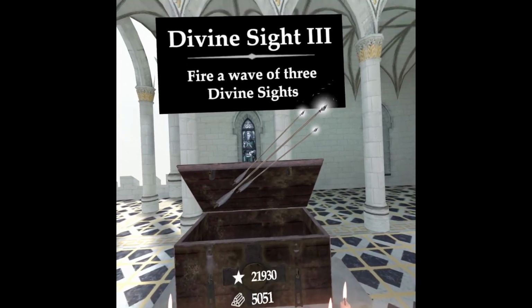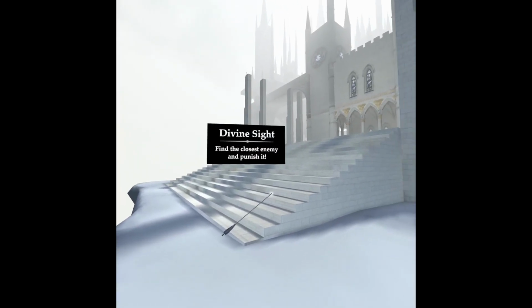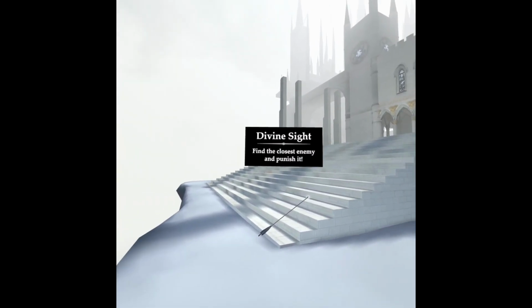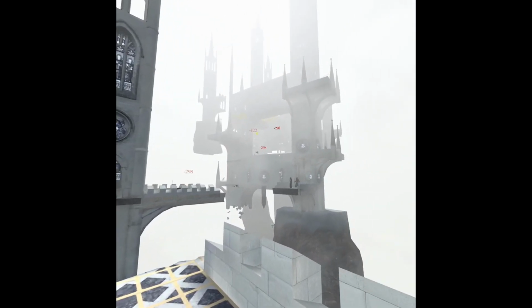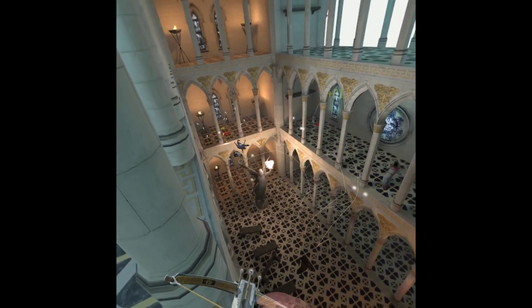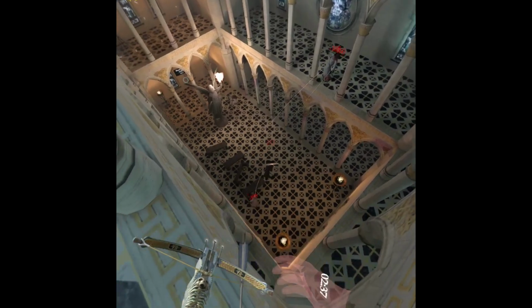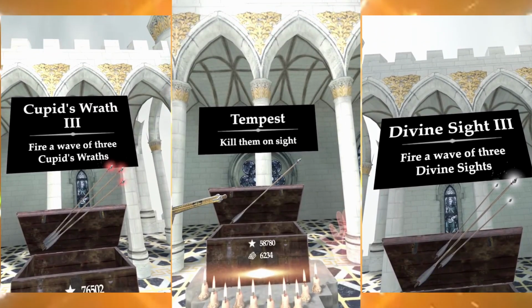And I'll also give Divine Sight an honourable mention here. Not the single variant, mind. That arrow is still hot garbage. Again, because of the homing nature, the 3x and the 5x version can do a lot of heavy lifting. Although not quite as easy to use as Cupid's Wrath, they do have a lot more ammunition. That at the moment is my top 3, and that's not to say that I don't use other special arrows. However, it's those 3 that I find most capable.